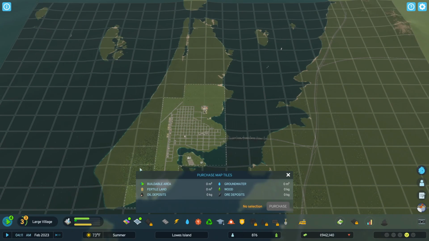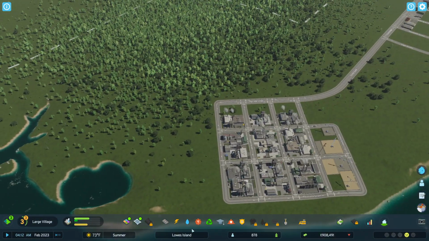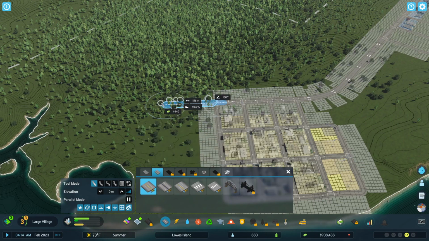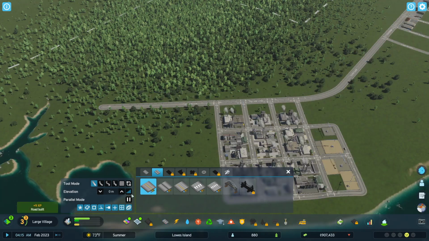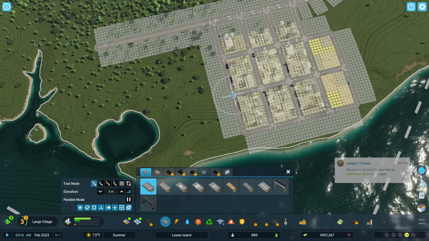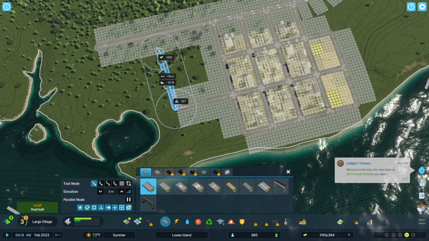Oof. It's rough. I gotta buy this tile too, but that's fine because I'm gonna start unlocking that forestry district there in a second. So I'll shoot this back. Let's say just about there. That'll just be a guideline for me, and we'll see if I can shoot this a couple more blocks. I think we got 160.